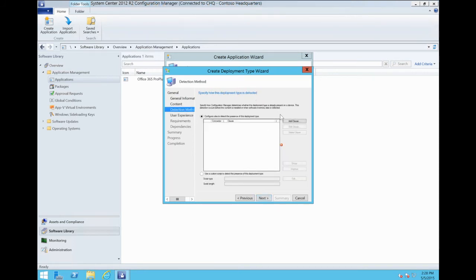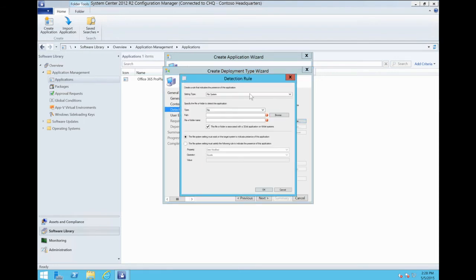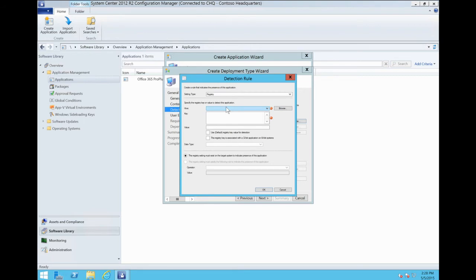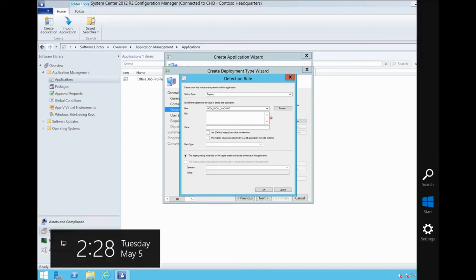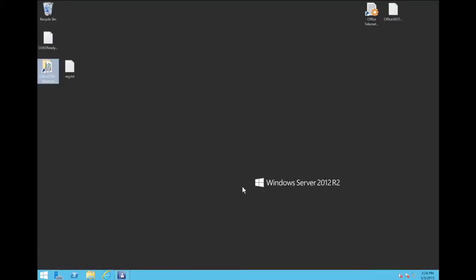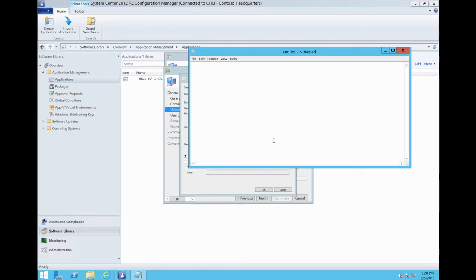And this is where we add our detection rule, right? We talked about this. We want to go into a registry. We want to identify whether or not it has it. We're going to go to HKEY_LOCAL_MACHINE. Let me actually cheat a little bit here and get that little reg key. There we go.